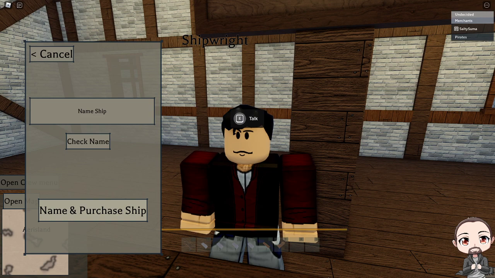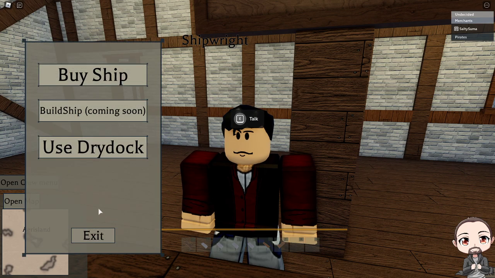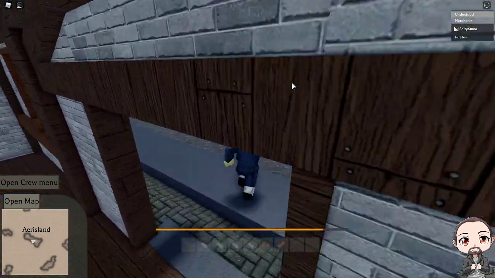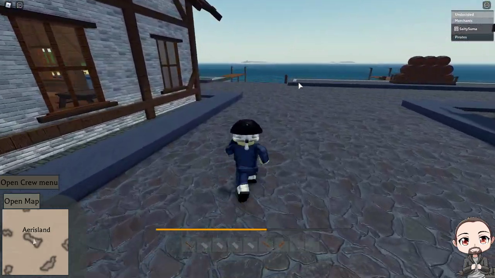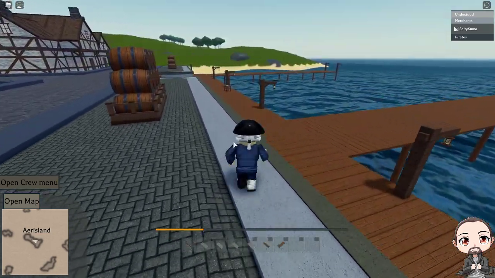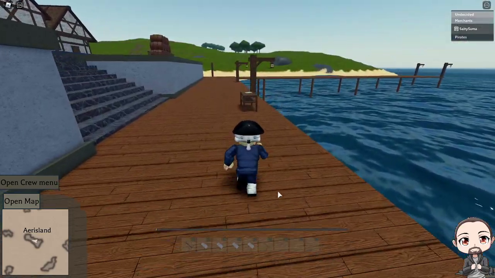Let me just look here real quick. Alright, so I named it that for roleplay purposes because I'm in a Dutch East India Company, so I gave it a Dutch ship name. So, I purchased another schooner, okay? So, I'm down to 7.7k, which is fine. I can make the money back, no problem. So I just purchased the ship.